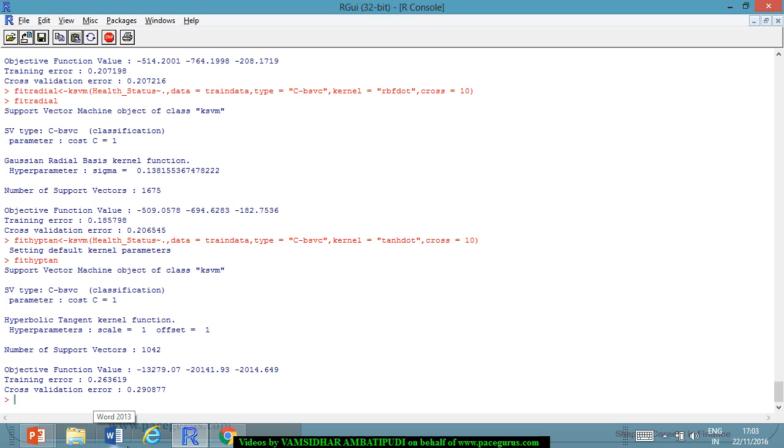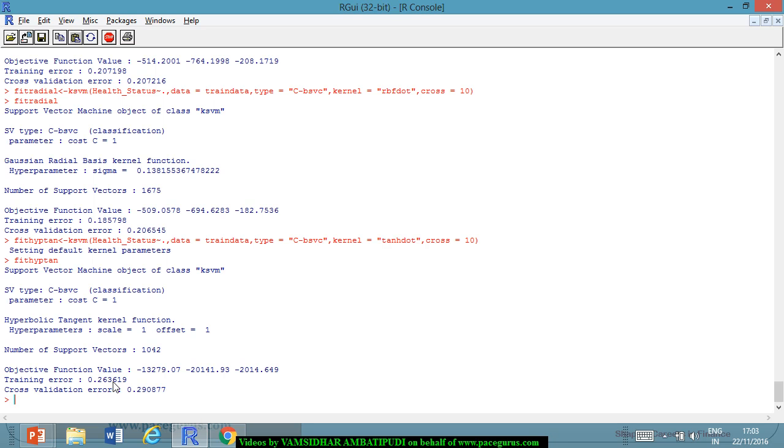Based on this, yeah, this model is not doing a good job at all. Here again, the hyperparameter scale is set to 1, offset is set to 1, but I can very well play around with the different values of scale and offset to see if there is any kind of improvement in the model.